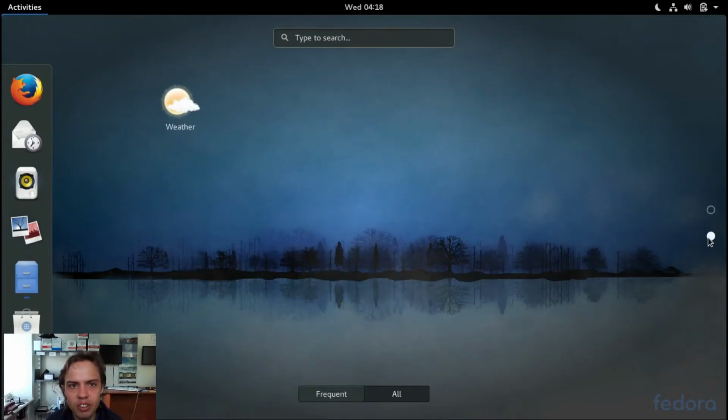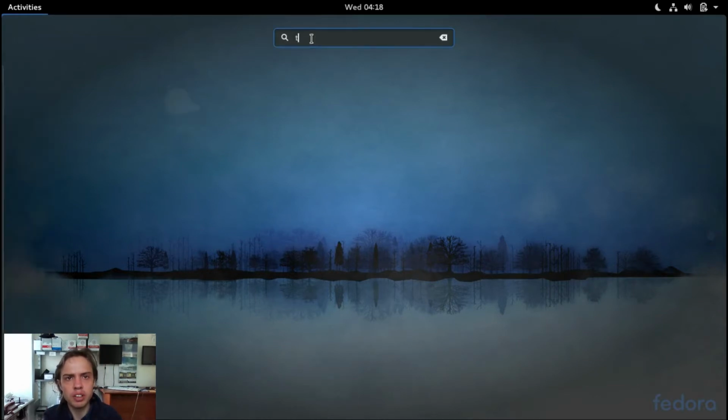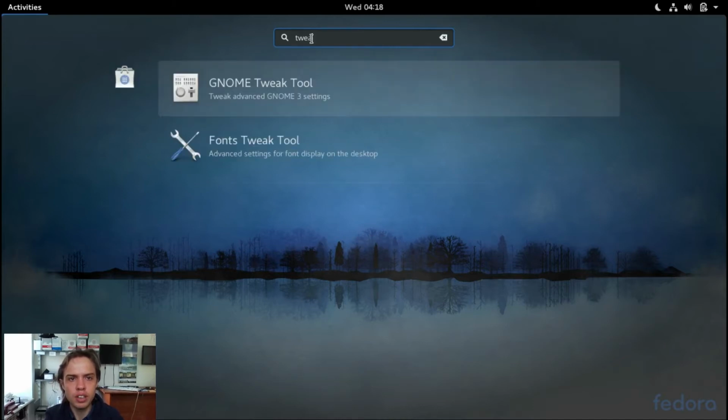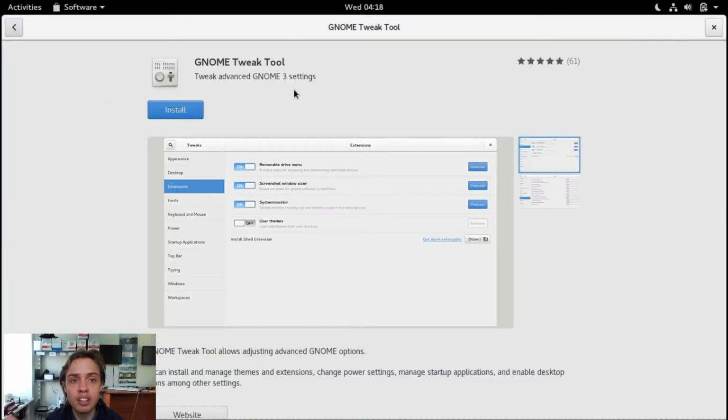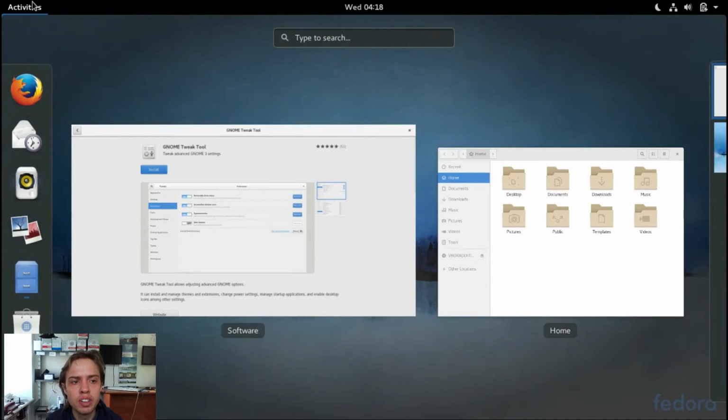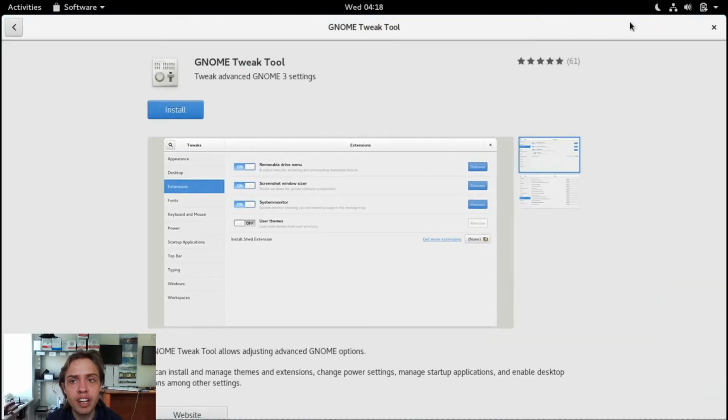And if we go to weather, so the tweak tool is not pre-installed, but it's easy to install. You can just type tweak, and then you can install it from the software center. I love that the packages which are not on your computer but in the software center appear when you type in the name. And yeah, I think it's a very, very smooth experience.